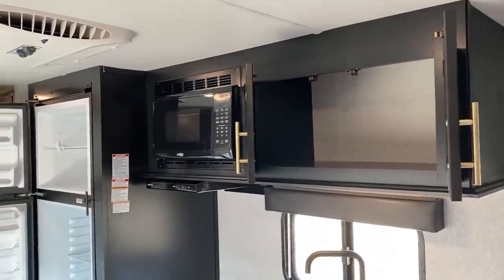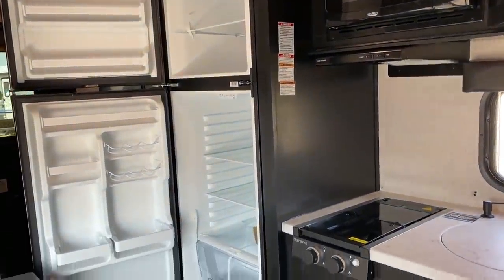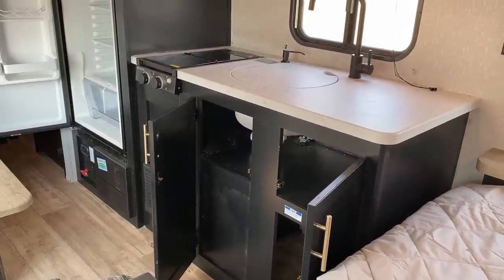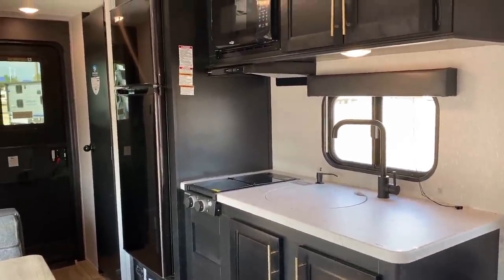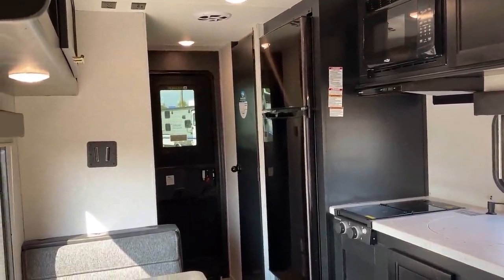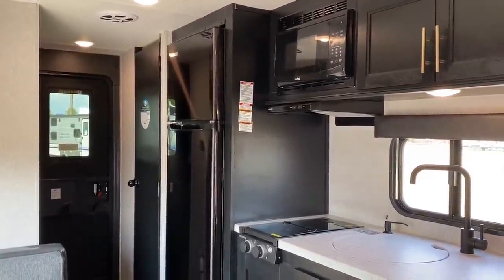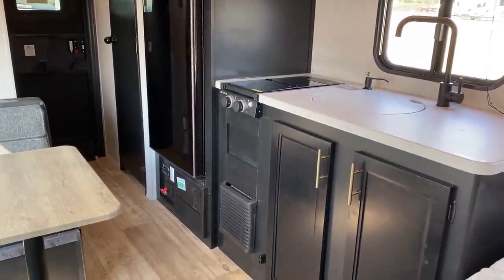Giving you a look at the kitchen, like pretty much all Cherokee products, you've got that larger 12-volt DC compressor fridge. And that does mean that this RV has basically no pantry space. But some of my viewers pointed something out to me recently, and maybe because that's just not how I camp, I never considered it. As soon as they said it, I went, oh yeah, you can always put a lot of your dry goods in the fridge like it is a pantry. I know it sounds weird, but it works. There's nothing that says you can't.